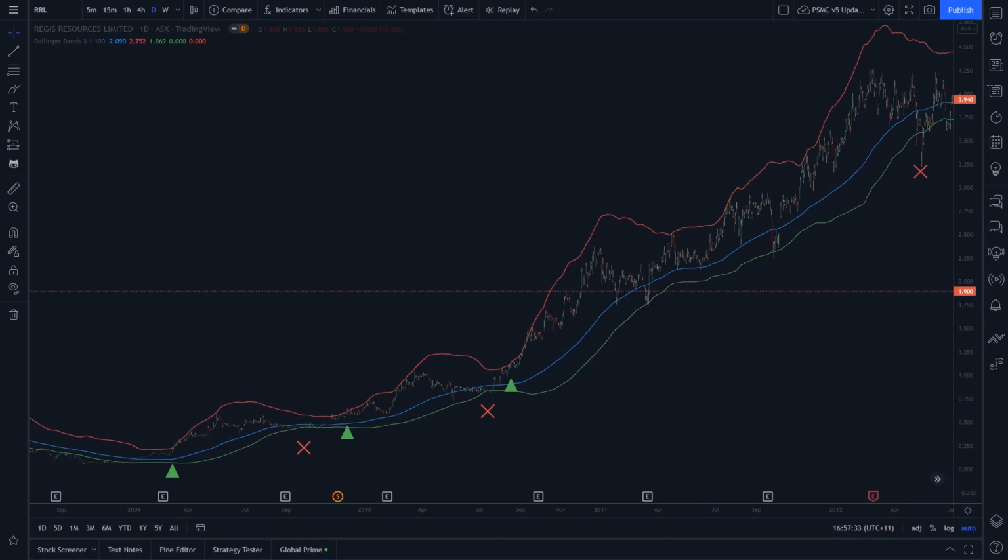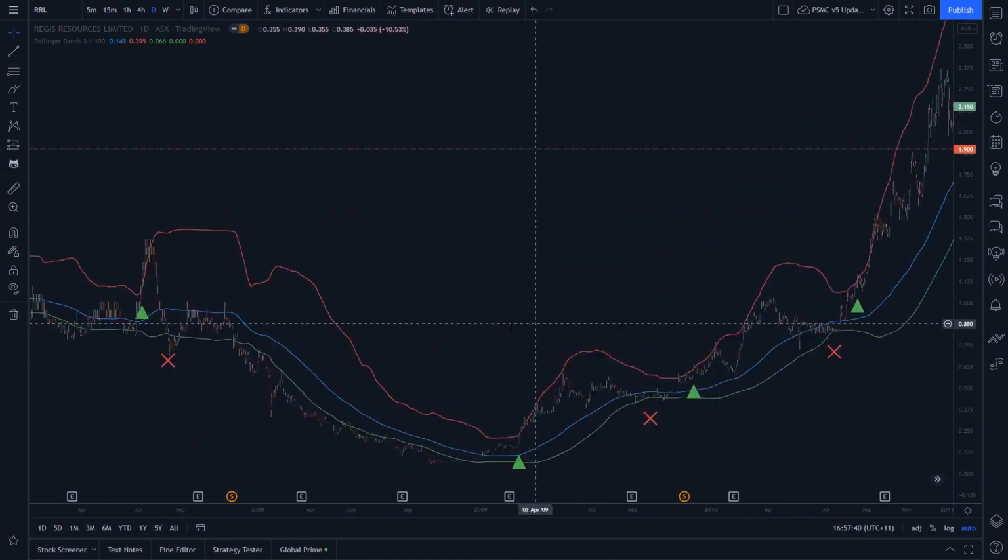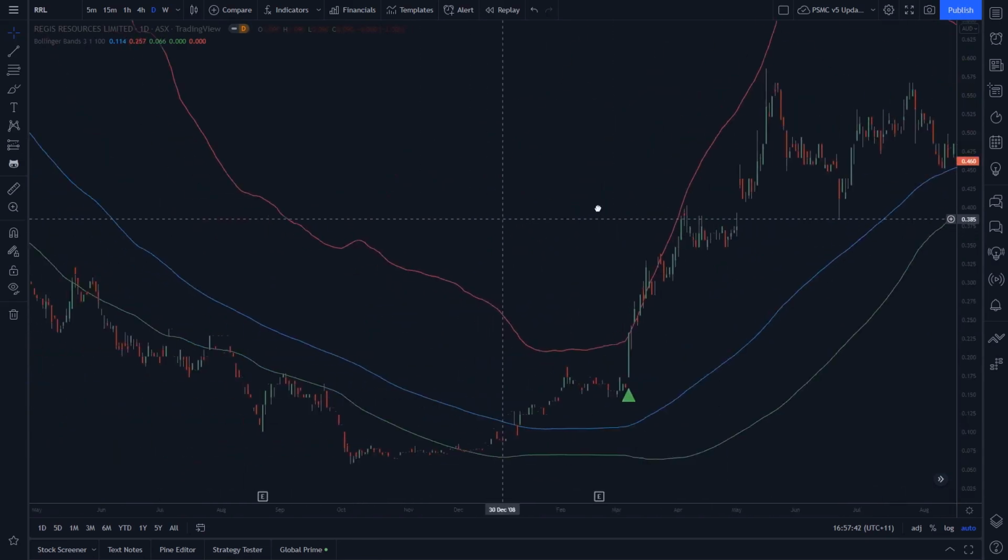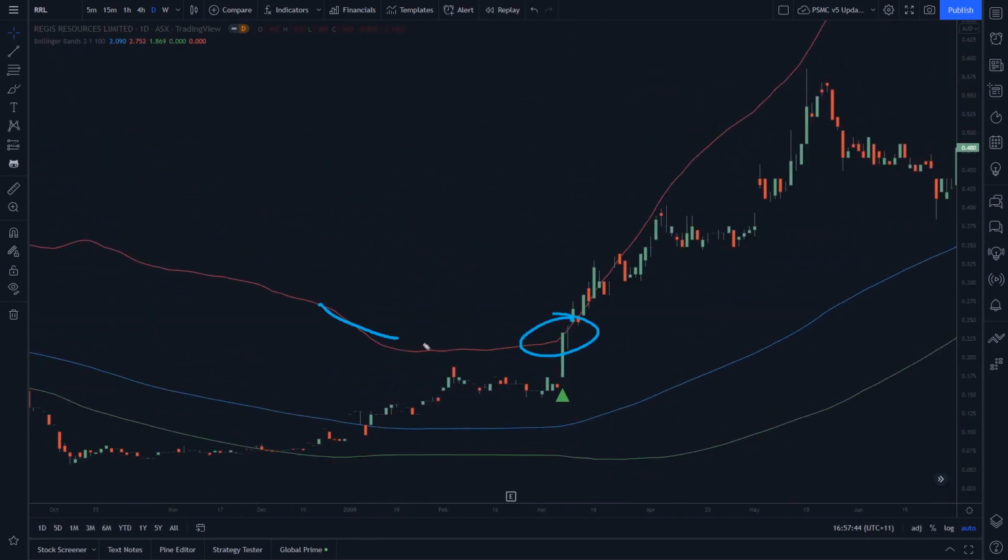So before we actually write our first line of code, here is an example of the script we're going to build. What it's doing here is buying breakouts of the upper standard deviation of this Bollinger Band. So as soon as the price closes above this upper band, we enter long. Now, it's up to you how you manage your risk and all of that. I'm not a financial advisor, and while this strategy is actually confirmed to be profitable, I've done my own testing on it, it does come with high volatility, high drawdowns, so keep that in mind.